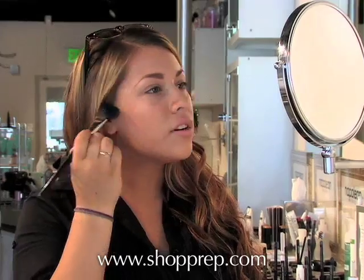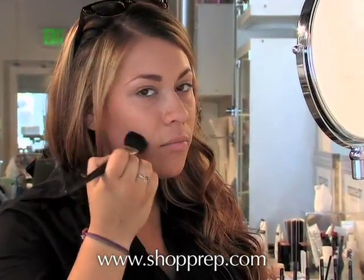Now let's apply our blush color. You're going to go right underneath your cheekbone where you would place your contour color. If you have trouble finding this, gently suck in your cheeks and find that line right underneath that bone. You're going to apply a darker color and gently soften back and forth.